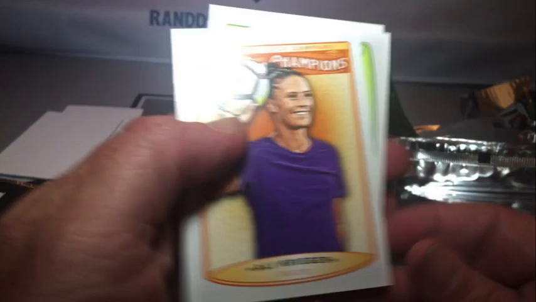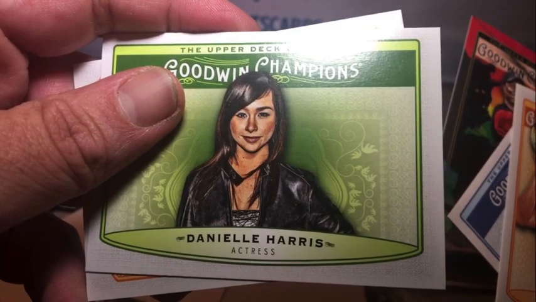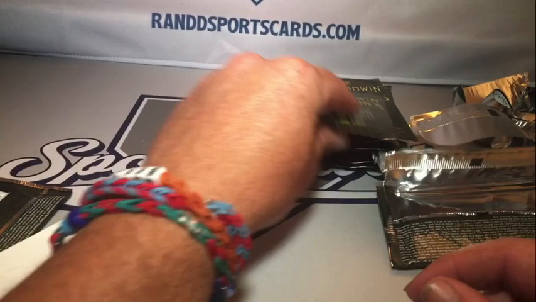Allie Krieger. Kristen Ledlow. Ooh. Tiger. Nice one. That's a nice one. Yeah. Daniel Harris. And CeCe Bellis. And that was 11. No, that was 12. So who was it? Matthew. 12, that was Matthew. 13, Sean Patrick.